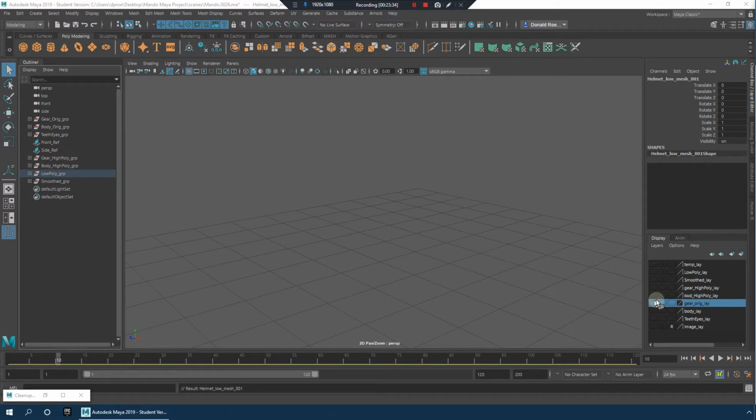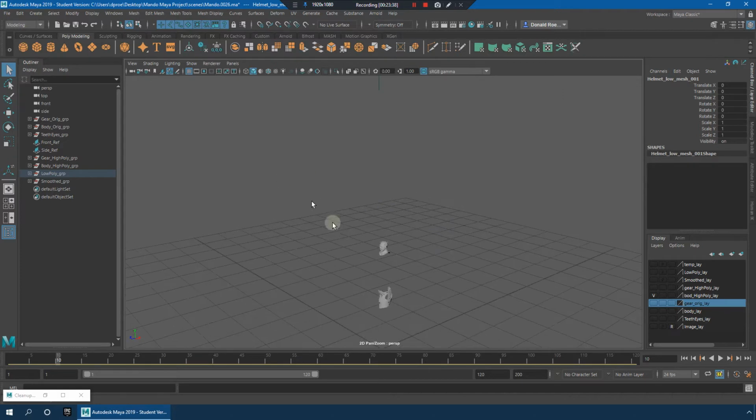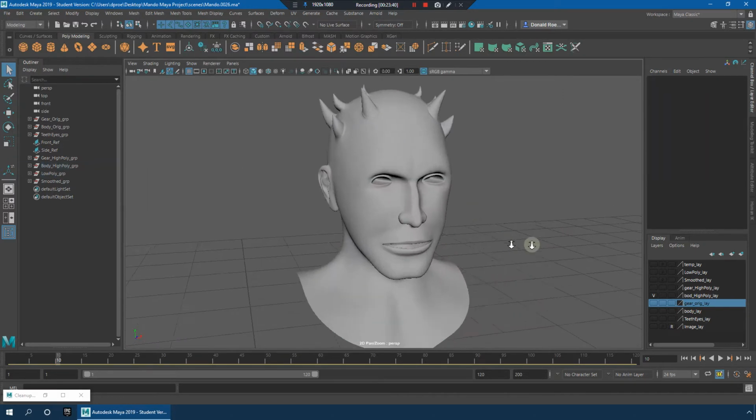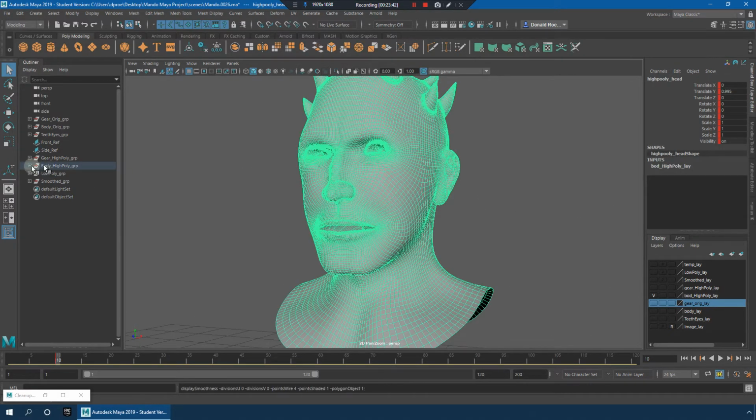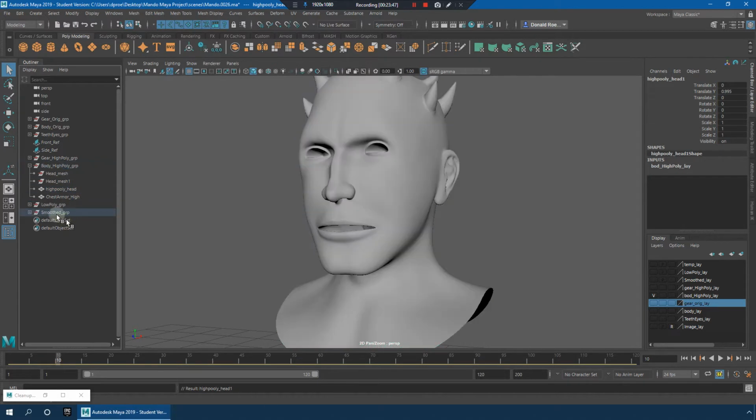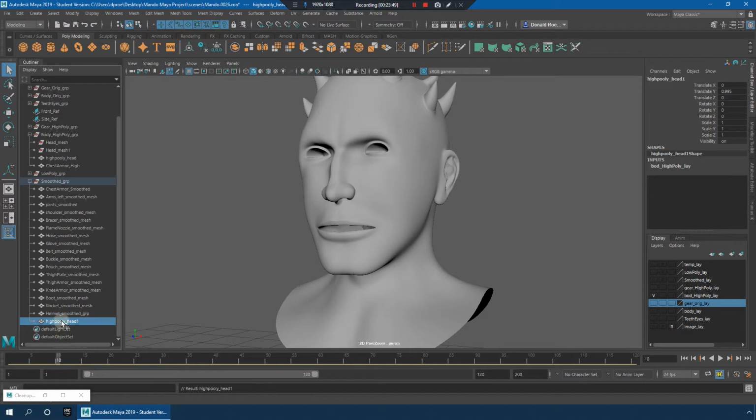All right, so let's bring in my smooth high poly head. So I'm going to duplicate it and just drop it into smooth. So let's call this head smooth mesh.